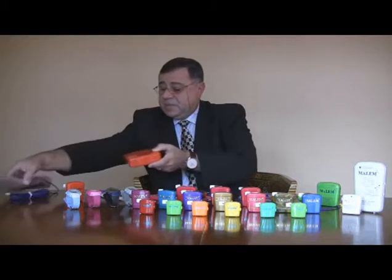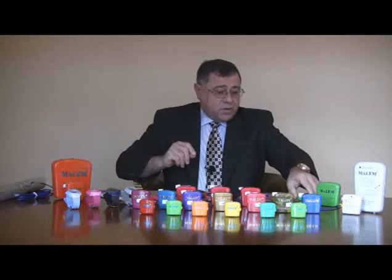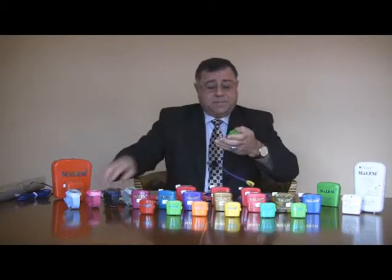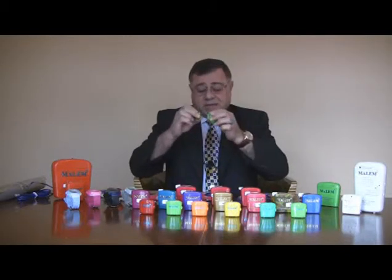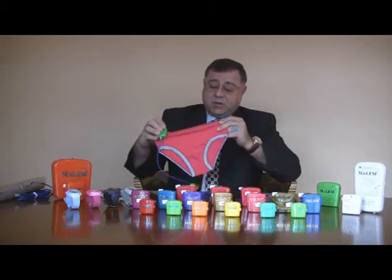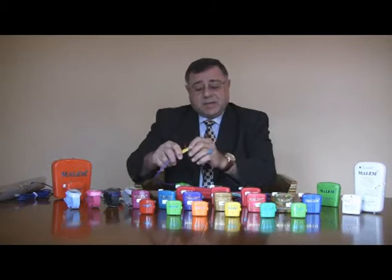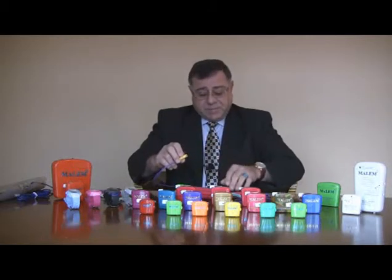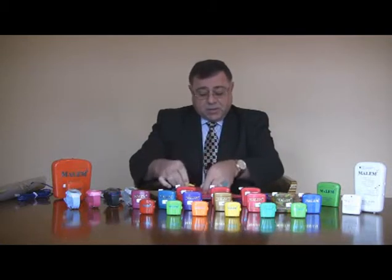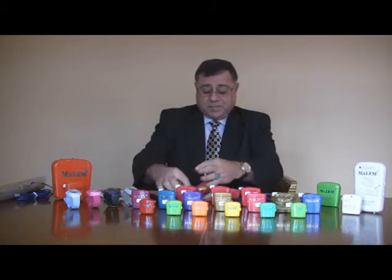So this is the bed mat alarm. We do have a very new alarm. It's the wireless alarm. This one has a magnetic clip, so you clip it on the waistband of any normal underpants. Again, when you receive this alarm, it will have the isolating plastic piece. You remove it and anchor the sensor on the pants in the appropriate place by folding the material, putting it in the jaws, and closing it.